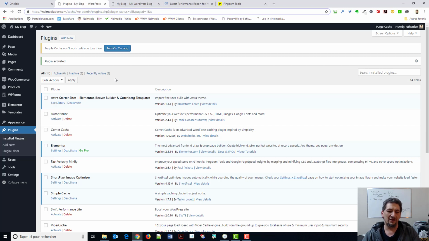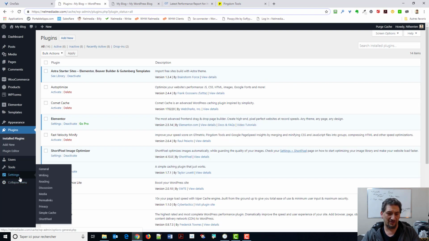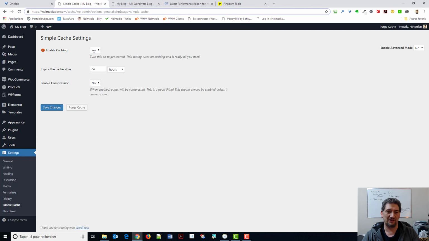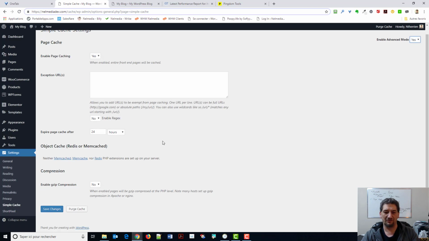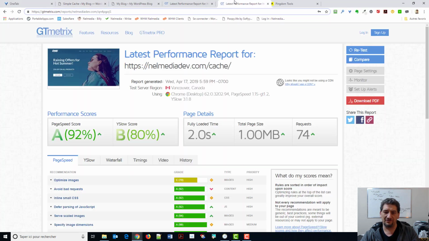Some will later on. Again, Simple Cache, you need to turn on caching right there because it's not on by default. If you just enable the plugin, it will not be activated. So if you come here, in the options you see that now it is turned on. You can enable compression. I didn't in my test, I forgot to add that. This would probably help to have a better test. You also have an advanced mode here that I didn't turn on. Again, gzip compression, a couple of other options, but not that much. So let's go with the result.